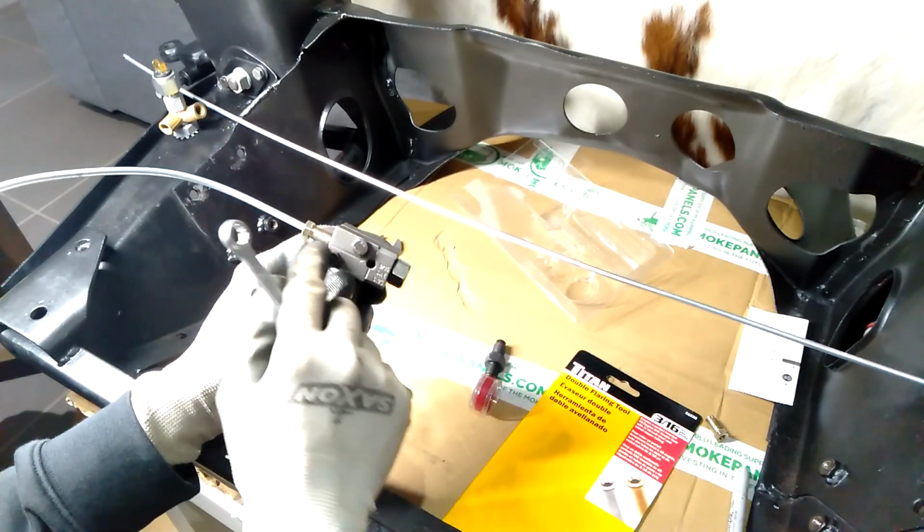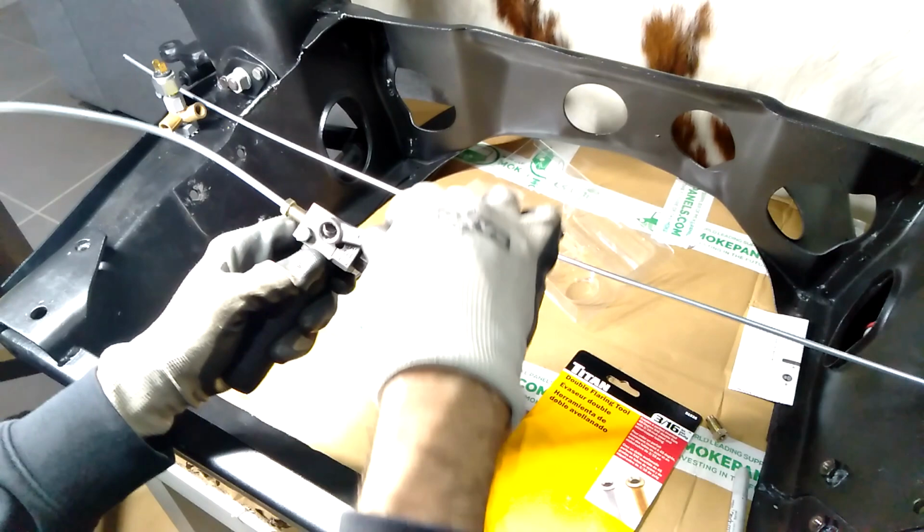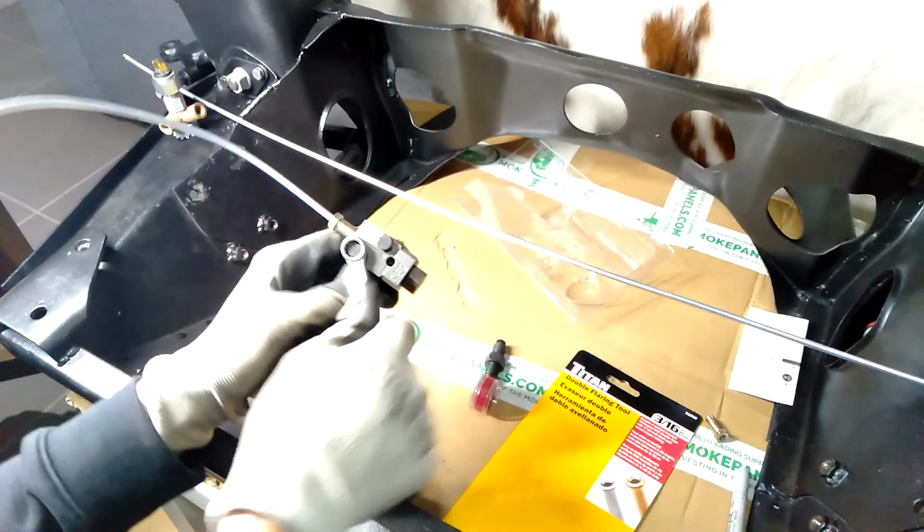So the brake pipe is sitting against the end of that bolt. So then we just tighten it down.